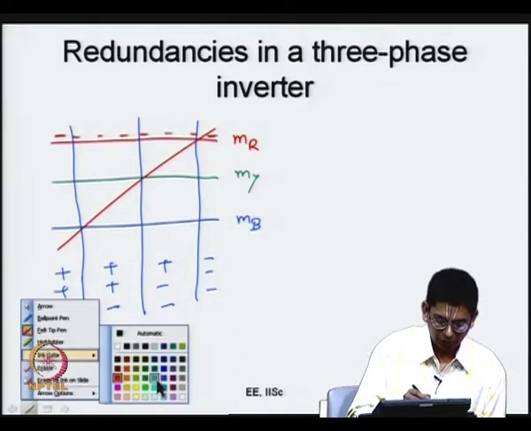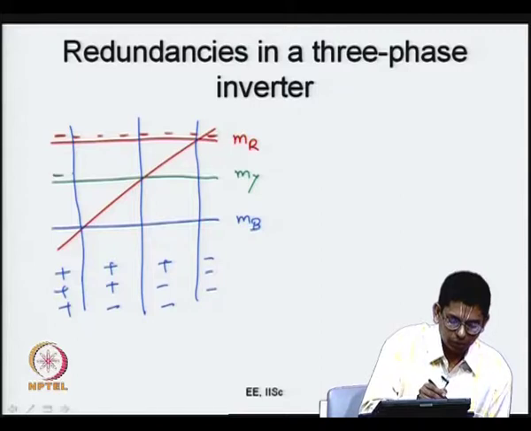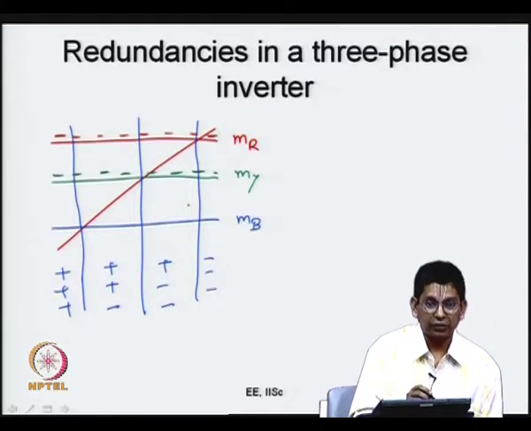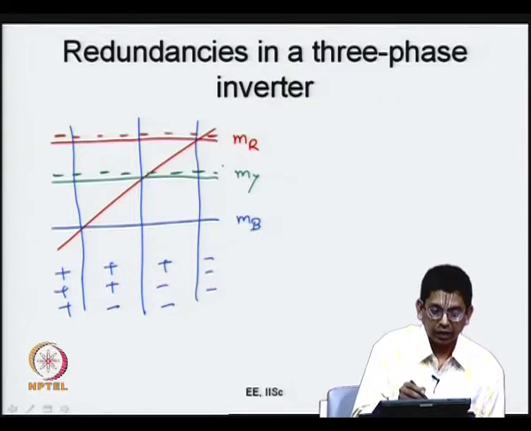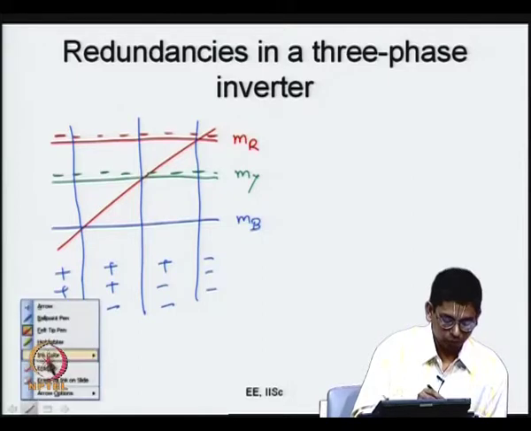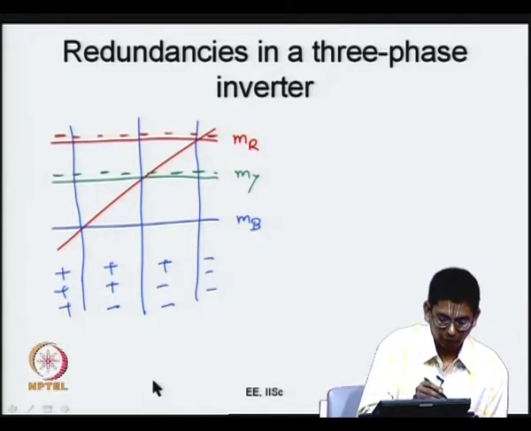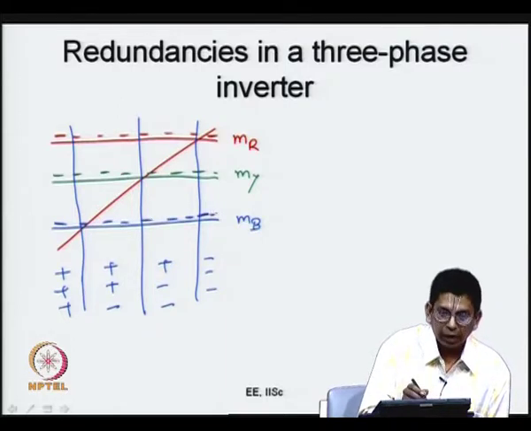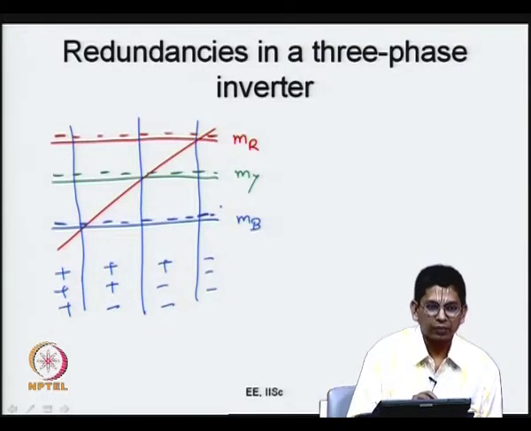Now, which I am representing in green here, this also I am shifting slightly above to the same extent. There are drawing inaccuracies, but please be aware that I am shifting both of them up by the same extent, right. Now, let me go on to the blue signal, correct, right. Here also I am shifting all of them to the same extent. That means I am adding a common mode signal to all the 3 of them. Now, what is the result of this common mode addition?